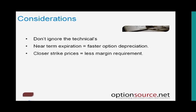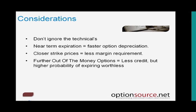But what it boils down to are choices. Now, the further out of the money options, as I mentioned, the less credit, but the higher probability of those options expiring worthless. We just have to think back to that volatility distribution curve, with the 34.1% probability at the lower strike and the 34.1% probability at the higher strike. The further away we go, the higher the probability that those options, the time component and the volatility, will decrease. So although we're receiving less credit and we appear to be taking on more risk, we're putting the laws of probability on our side a little more effectively of those options expiring worthless.